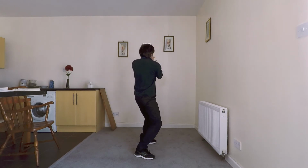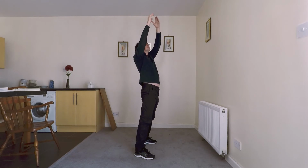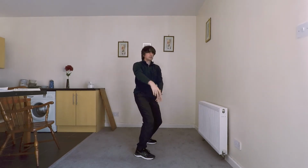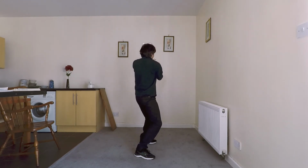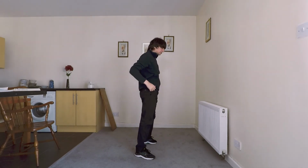And exhale. Let your breath lift your hands. Breathing in. Breathing out. Breathing in. And breathing out. All the way up to the right, and then you'll start the next movement.